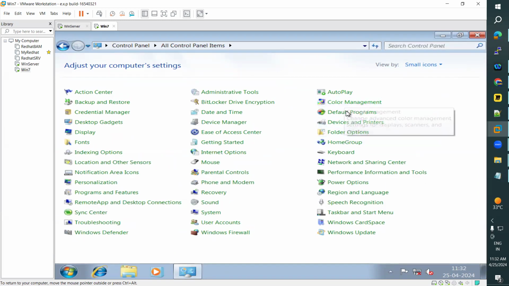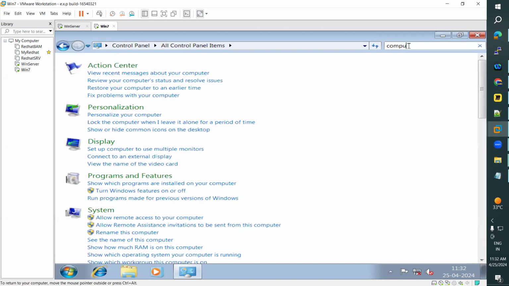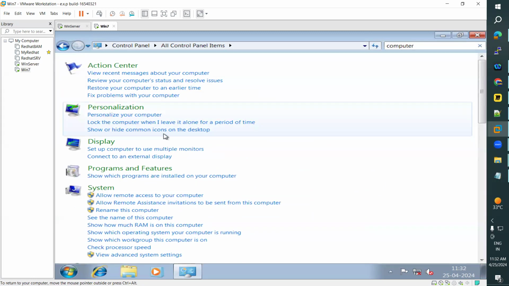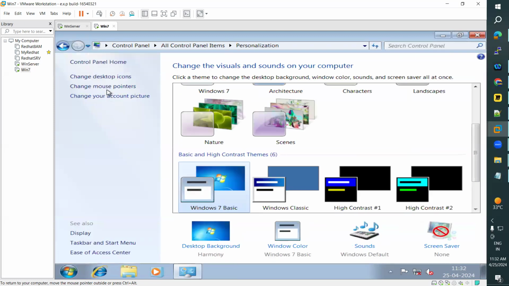One moment. One second. Let me type here. Personalize your computer. One moment.